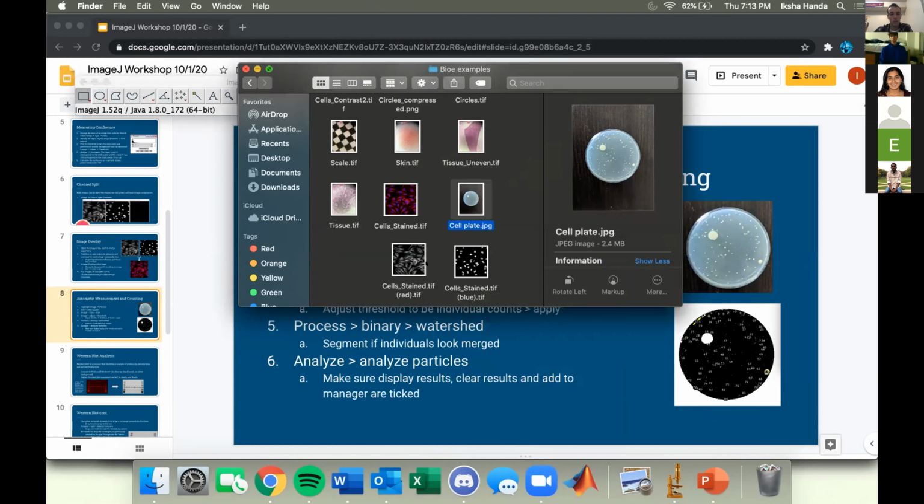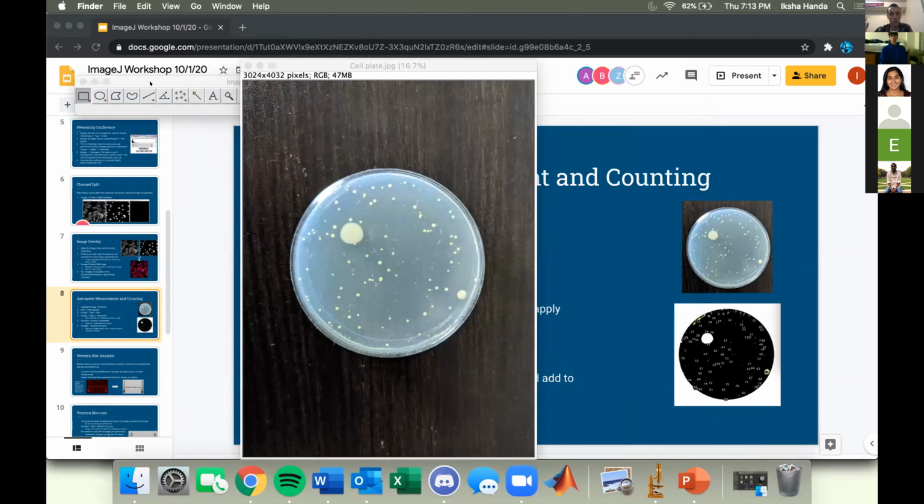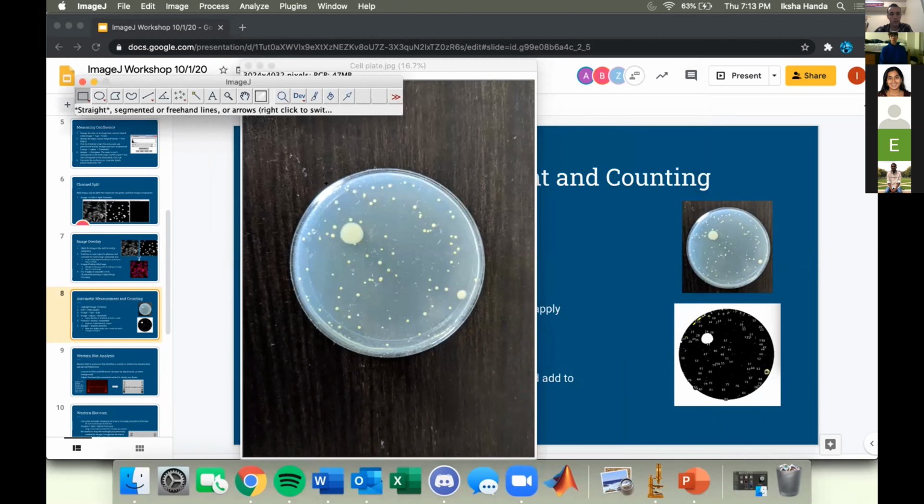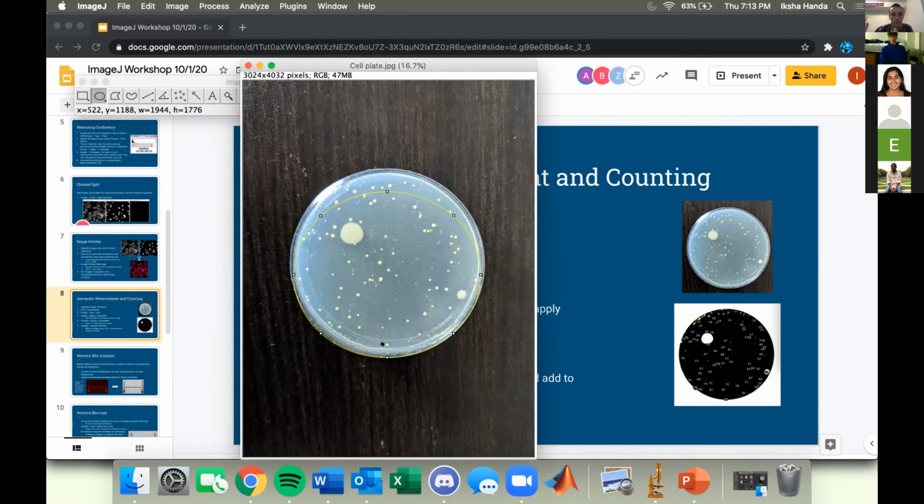Okay, so kind of how Anthony showed in the beginning, we're going to end up cropping this because there's a lot of background that we just don't want. We want to go not to the edge of the plate, but to the edge of the agar, because ImageJ will sometimes pick up those lines, and that's just not what we want.